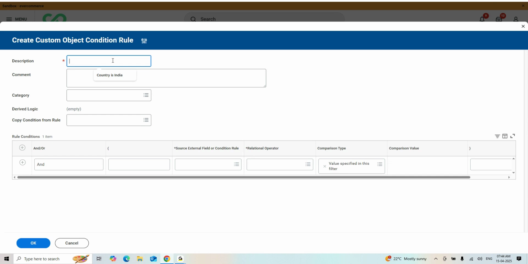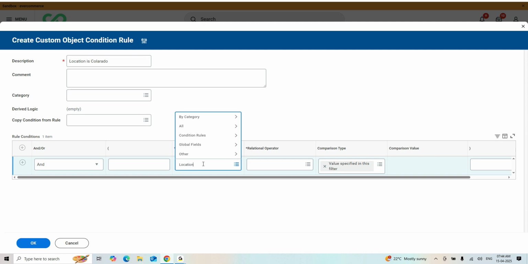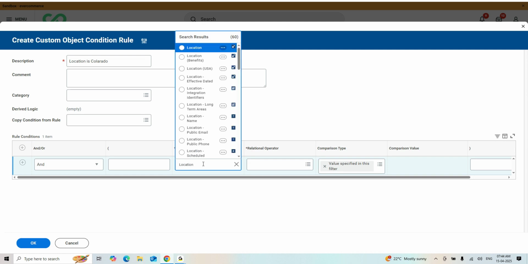Okay, so location is Colorado. So here what I'm doing, I'm just adding this condition.